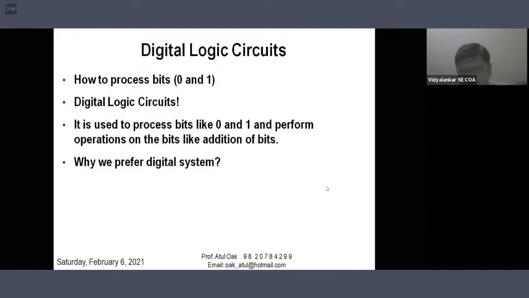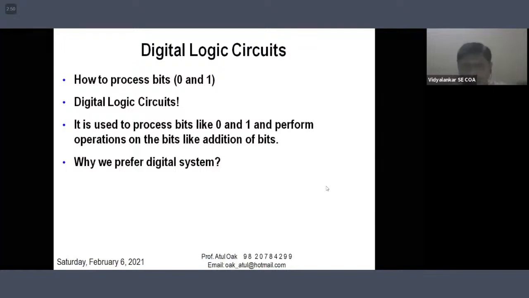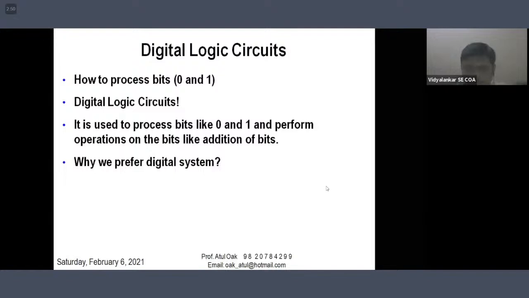But before we go ahead, I feel at least you should know why we talk about digital systems, why we design digital systems. One of the reasons why we prefer digital systems is that the opposite of a digital system is called an analog system. Some years before, many systems were analog systems. They used to process analog signals. I hope you are aware of what an analog signal and a digital signal are, because it's a very elementary level.